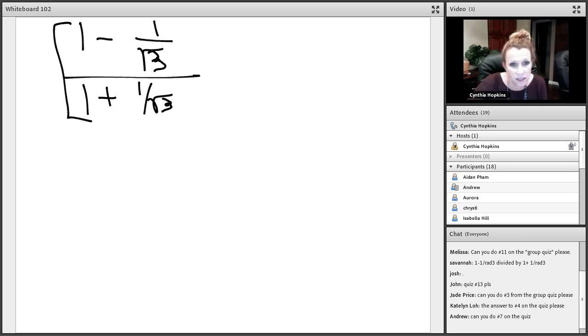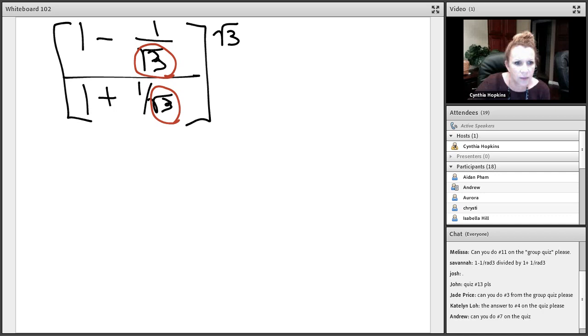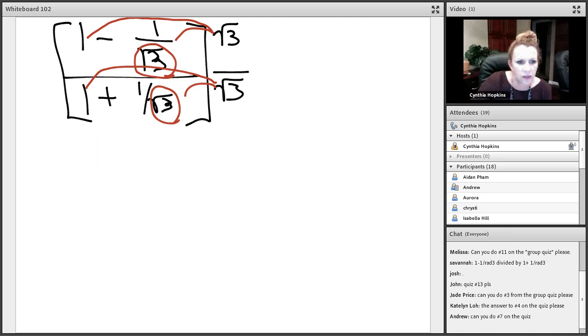So this to me is the easiest way to do that, and that is to multiply by the least common denominator of all of your minor denominators. So let me circle my minor denominators. This is a minor denominator, and this is a minor denominator. So the least common denominator of those two is rad 3. So I multiply by rad 3 over rad 3. And this is imperative that you understand this. You must distribute that rad 3 to each of the two terms in the numerator and each of the two terms in the denominator. Okay, so in the numerator, my 1 times rad 3 is rad 3.